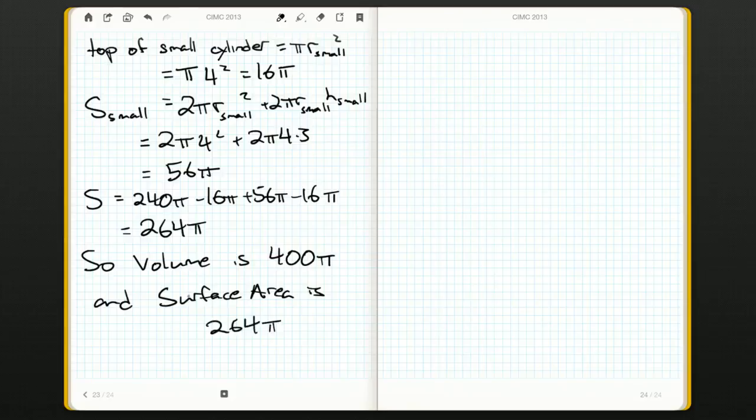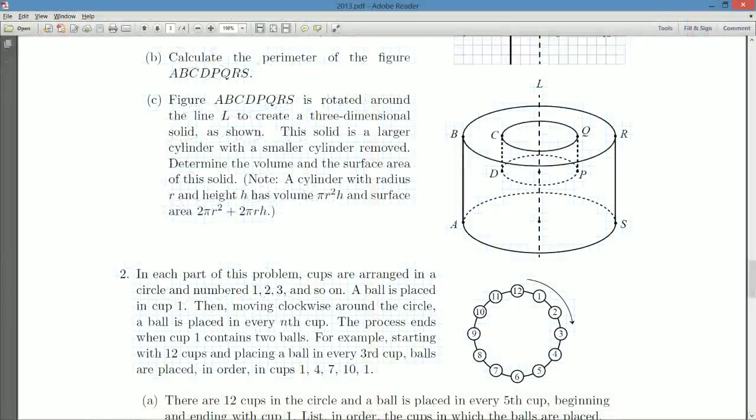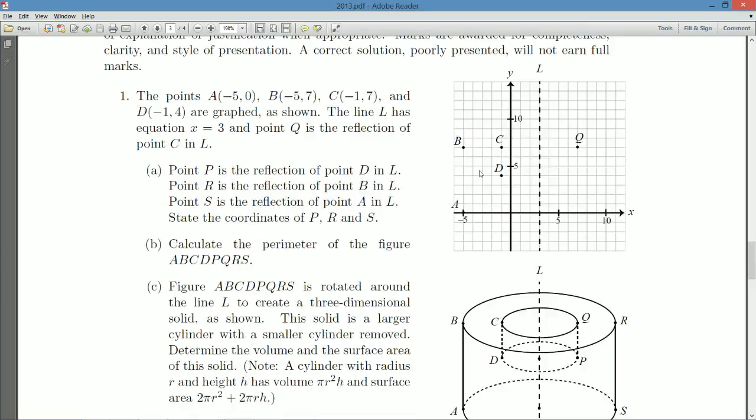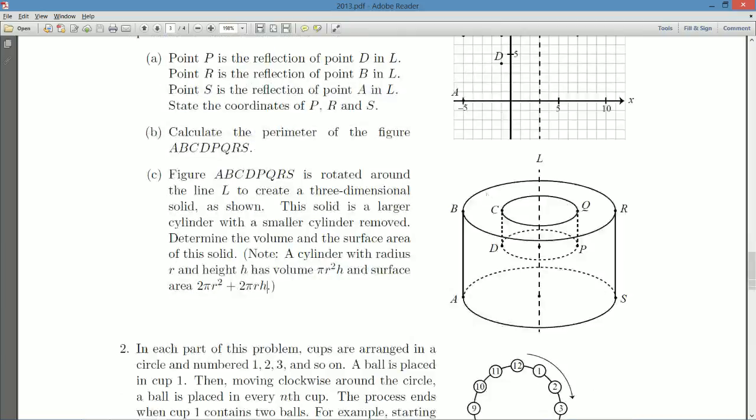All right. And we checked that with the C part. We're at the end, and we've done everything they asked for, volume and surface area. We drew pictures for explanation. We also explained a little bit of what we were doing. We used the formulas we were given, and we managed to do that. It started out as sort of a graphing Cartesian plane awareness question, and it turned into a rather interesting three-dimensional question. So all in all, a good question. I look forward to seeing what question number 2 has for us.